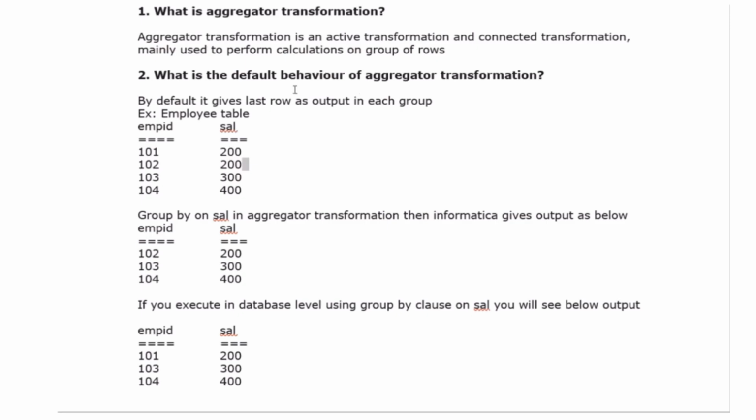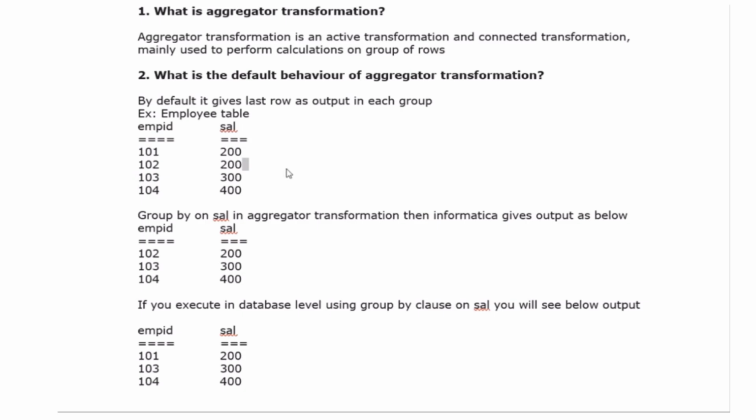Suppose I have an example. I have a table with employee and it is having the columns as employee ID, EMP ID and salary. Here if you see the employee ID which is having 101, 102 is having the same salary 200 and 103 and 104 is having different salaries.